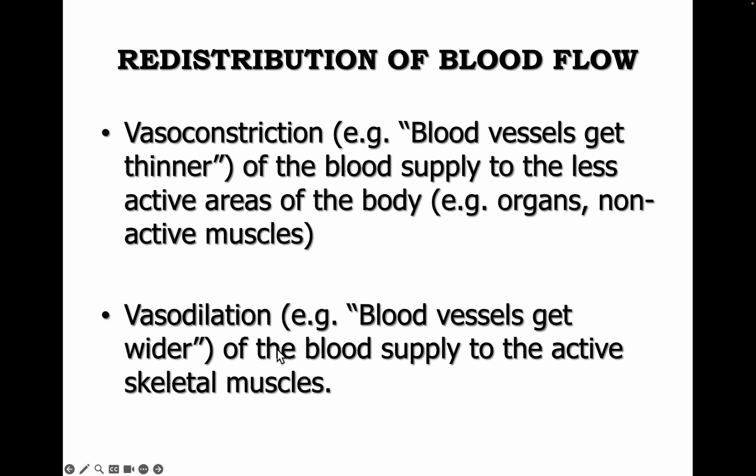Now, on the opposite side, vasodilation means the blood vessels get bigger, and these blood vessels are going towards the working muscles when you exercise. So again, using that back squat example, my leg muscles need a lot of blood there in order to squat that weight up and down. So therefore, the blood vessels in my legs will vasodilate and get bigger. Therefore, more blood can get to those working muscles there.